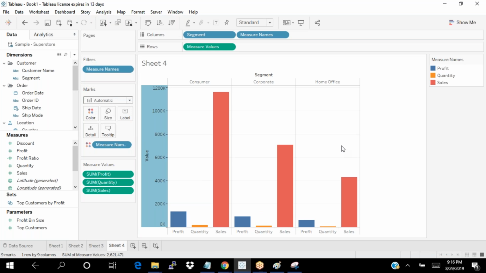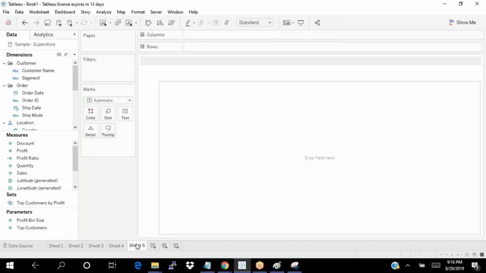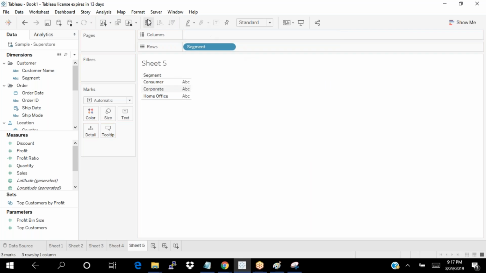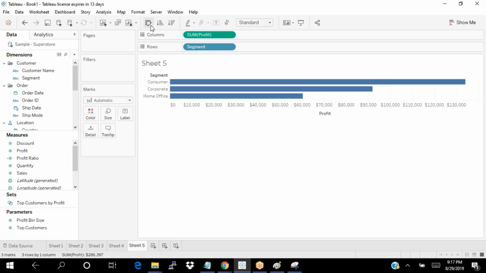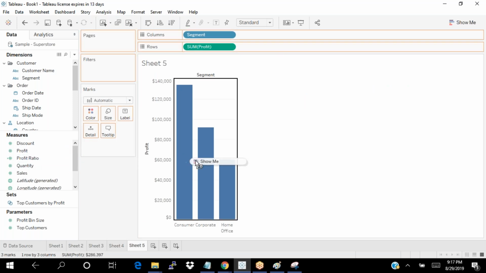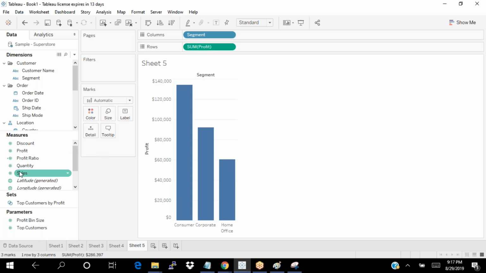So let us do this dual axis here. Let's say I want to analyze sales versus profit, the opposite way. In that case, let's say I have segment-wise sales, let me swap it. Always in the dual axis, dual means only two, it will not support multiple measures. So drag the second measure opposite to the sales.